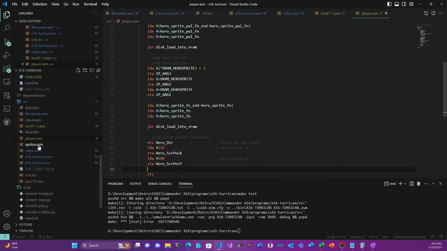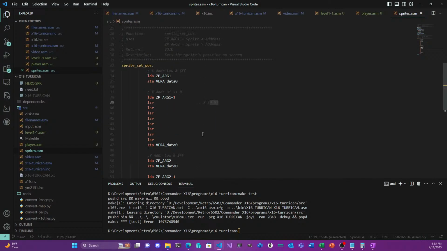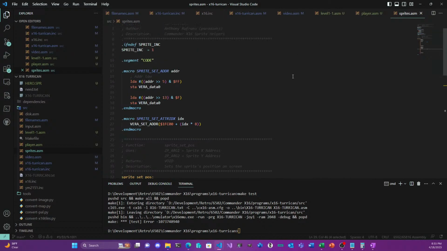So if we remember, in one of our last episodes we made a bunch of macros and some functions. So let's utilize them, starting with setting the index.